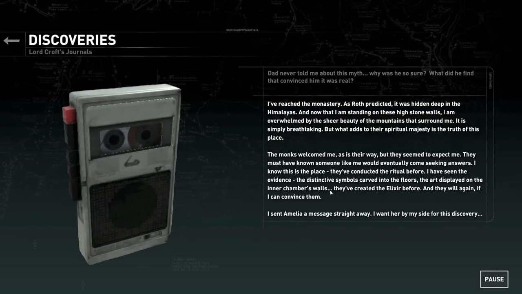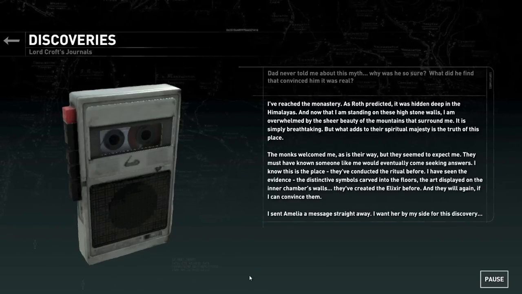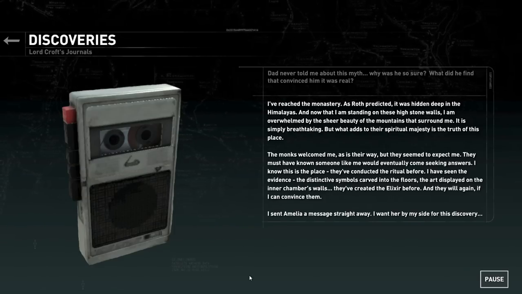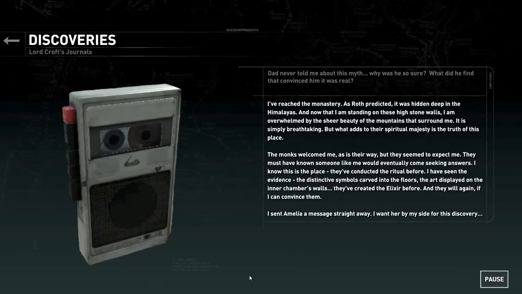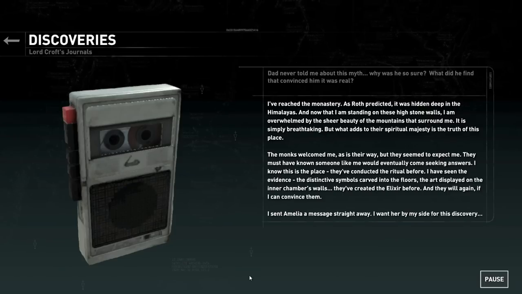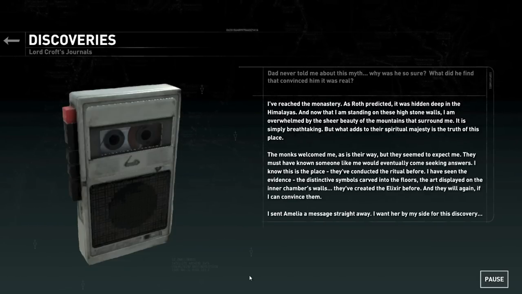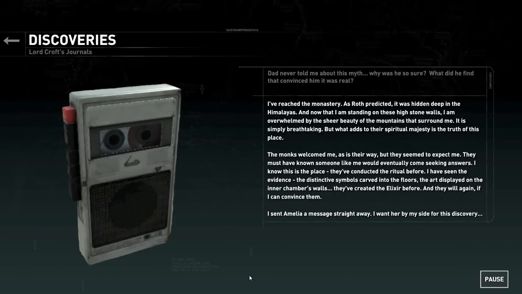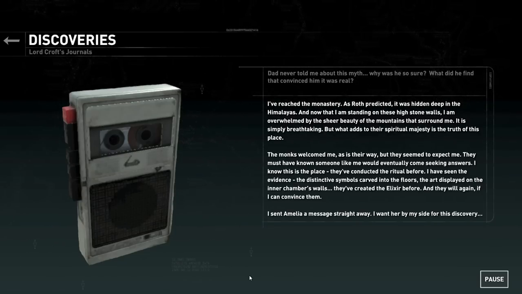I've reached the monastery. As Roth predicted, it was hidden deep in the Himalayas. And now that I'm standing on these high stone walls, I am overwhelmed by the sheer beauty of the mountains that surround me. It is simply breathtaking. But what adds to their spiritual majesty is the truth of this place. The monks welcomed me, as is their way, but they seemed to expect me. They must have known someone like me would eventually come seeking answers. I know this is the place. They've conducted the ritual before. I have seen the evidence, the distinctive symbols carved into the floors, the art displayed on the inner chamber's walls. They've created the elixir before, and they will again if I can convince them. I sent Amelia a message straight away. I want her by my side for this discovery.